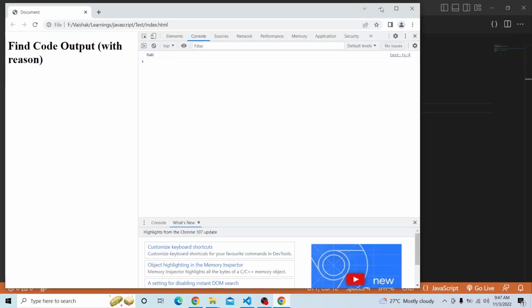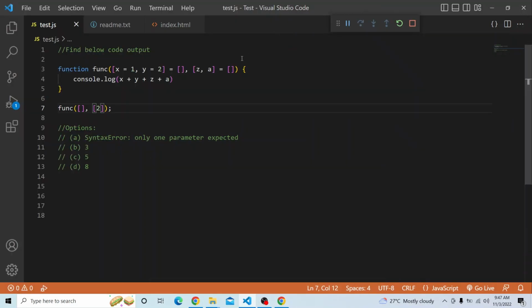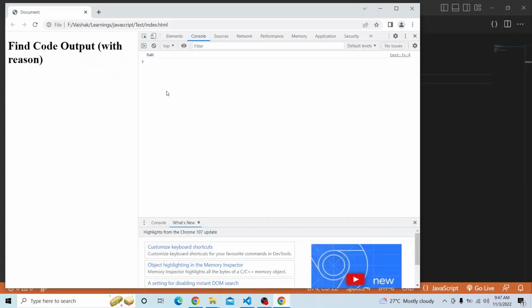Okay, so those are the various things that you can explore. There are many others, so default parameters and non-default parameters, you can explore more on that. So in this particular case, there is no z and a, and we'll just take this particular example, and the answer you can see it is 3.